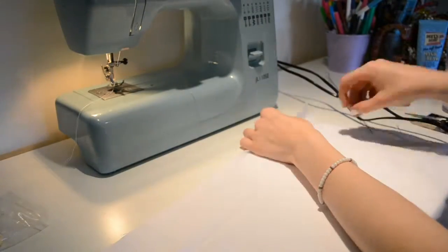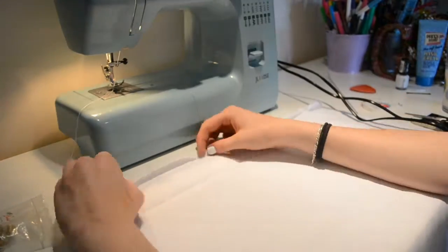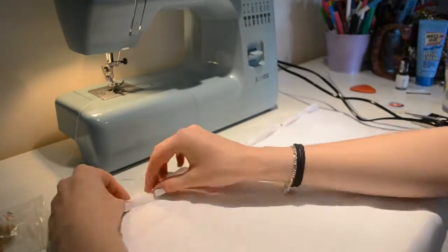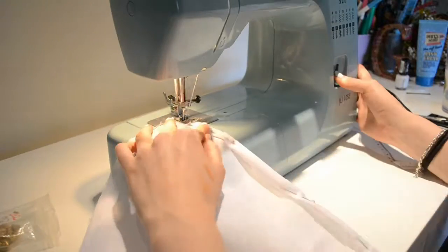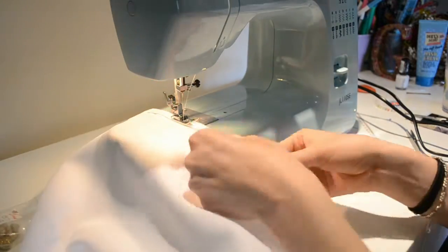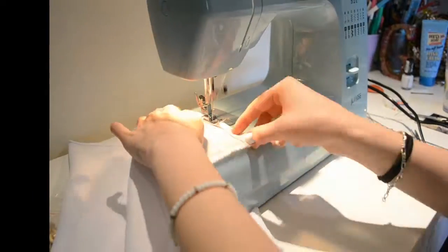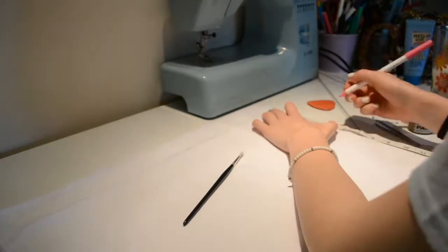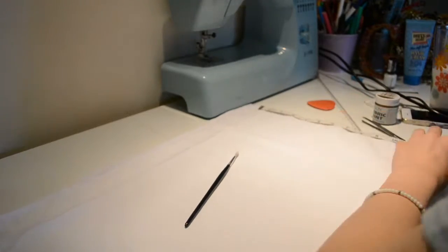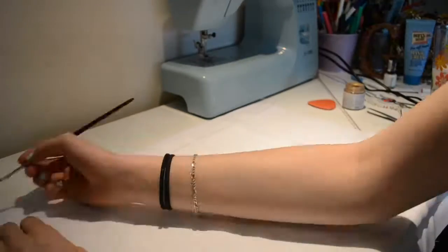Next I am hemming the top edge of the 2 large pieces that will make up the front and back of the bag. Once I have done this, I am marking 1.5 inch intervals down 2 sides of each piece as a painting guide, and then I'm just painting a wave pattern with some gold fabric paint straight onto the fabric.